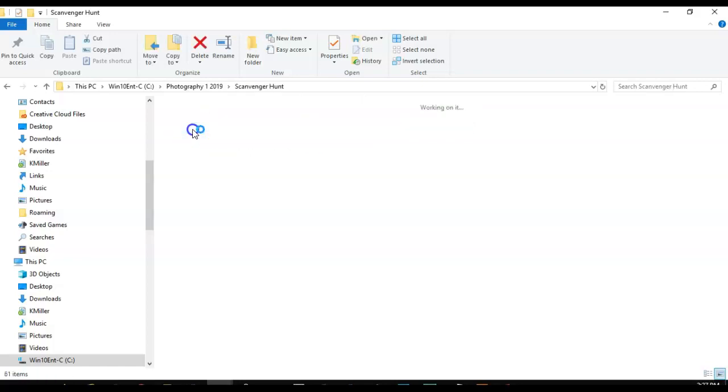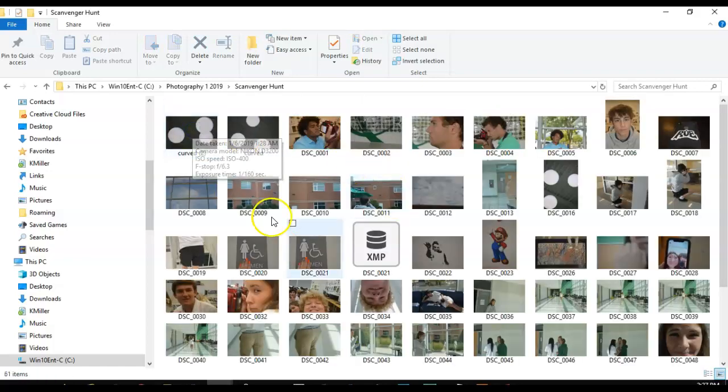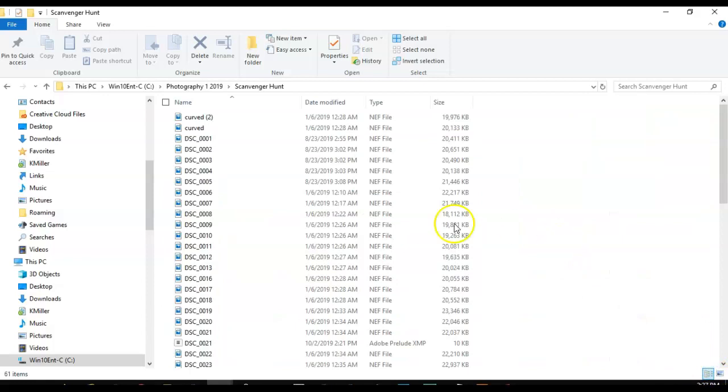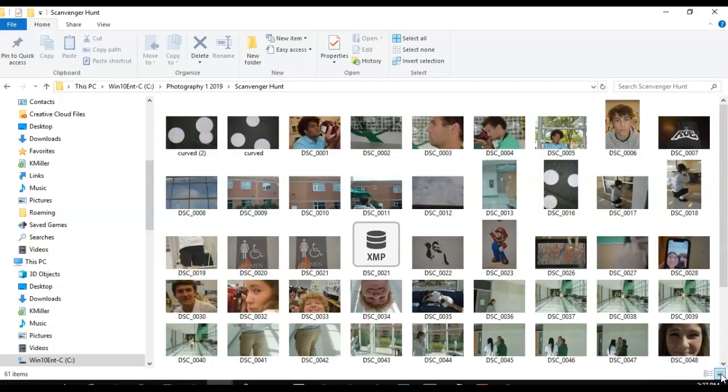And I was going to tell you guys, if you have any good images that you think you could use from your scavenger hunt that are also good rules, or maybe there are a few that represent the rules of composition well, you can do that or use some of these pictures. Again, sometimes the default will show your pictures in something called a list format. You can't see them or the thumbnails, but to actually see the little miniatures, if you go to the bottom right, you can click on this little camera icon and you should be able to see them in thumbnail format.